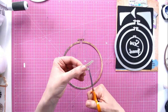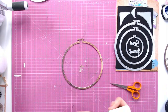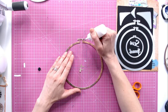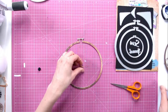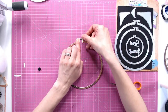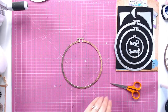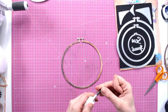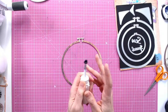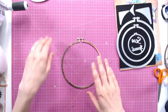So this is all the workings at the top. You've got the little screw at the top of the hoops holding everything together. So I'm just going to bring that on top. So there's a little bit of paper piecing. If you've got a gold pen, that will work just as well. You can leave it wooden if you want to, but just pop that on there. Okay, now try to be good and keep my little, this is from the Distress Ink enamel pins. They have that on the back of them and I love them over my metal nib on my glue there.